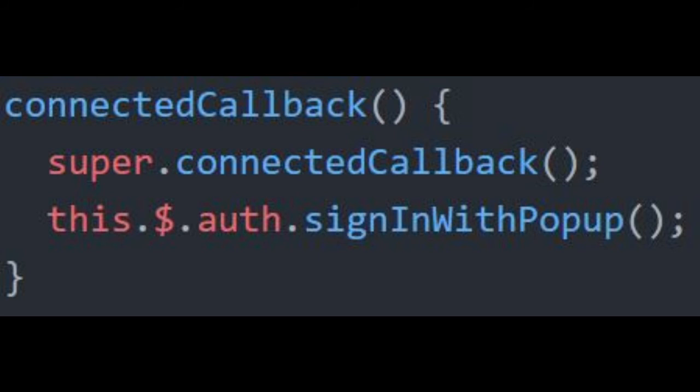And you don't necessarily have to use the pop-up. There are other ways to sign in, such as passing a username and password, which is extremely useful for instances where you want an inline login system, especially if you're using an anonymous or an email-based login system. Here, I just want something quick and dirty to show that we can log in using our Google Auth provider that we previously had.